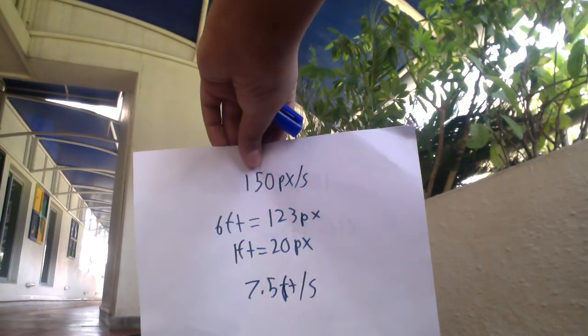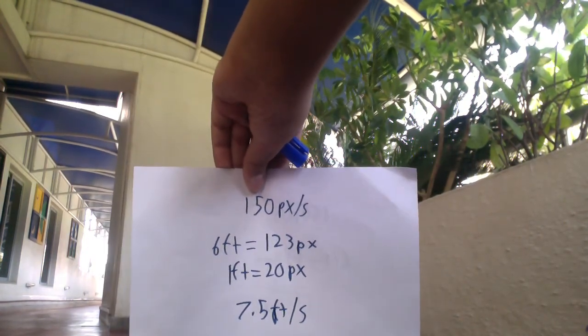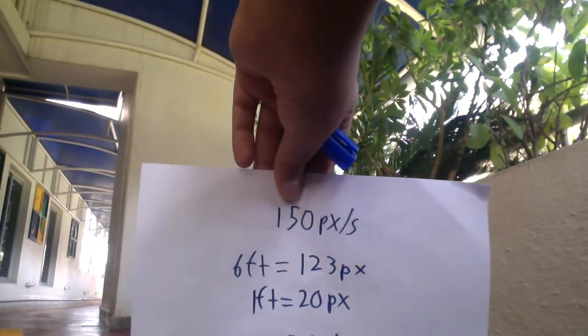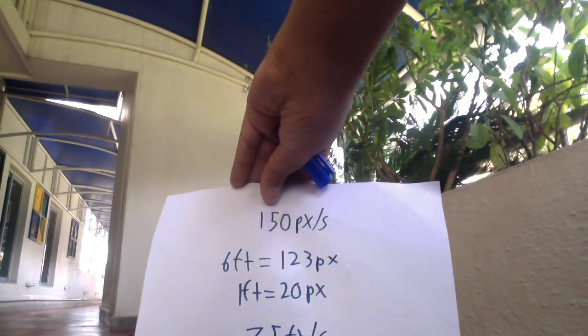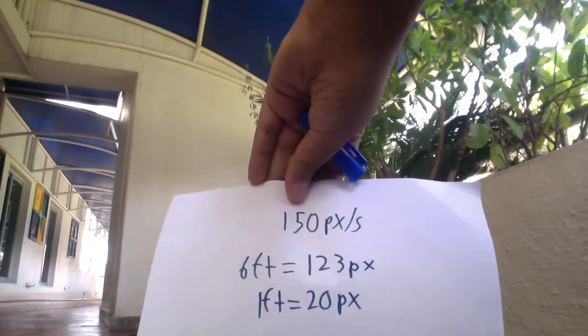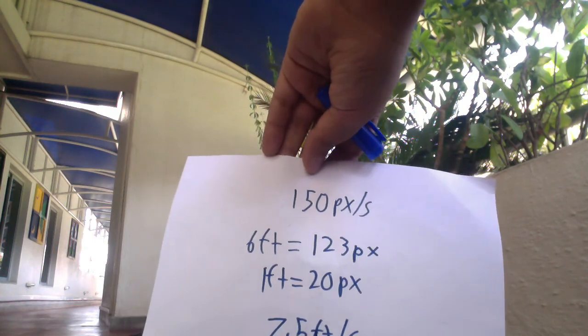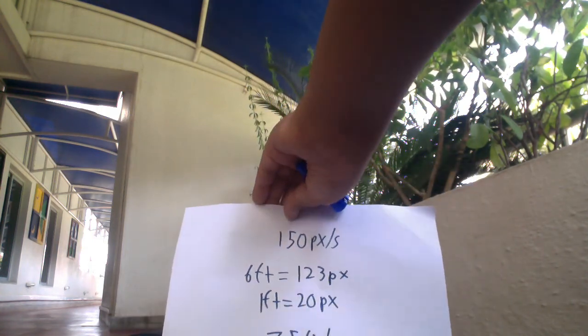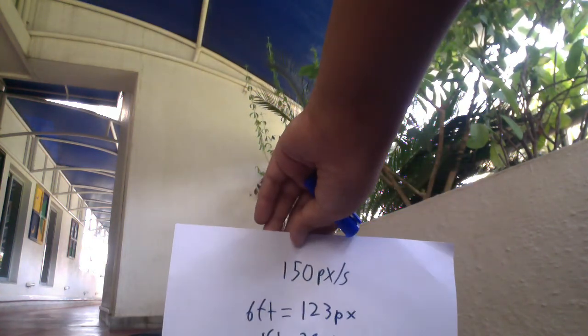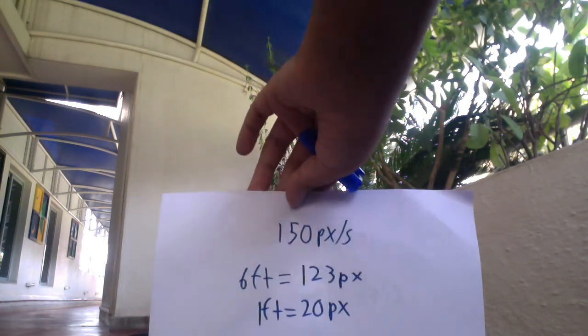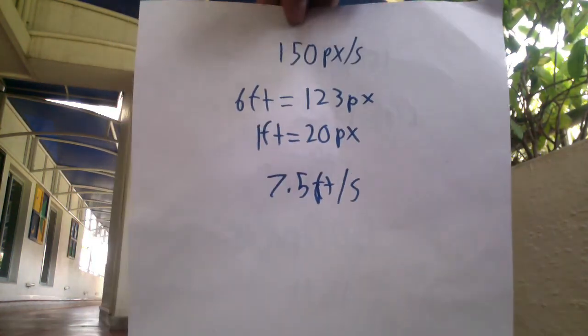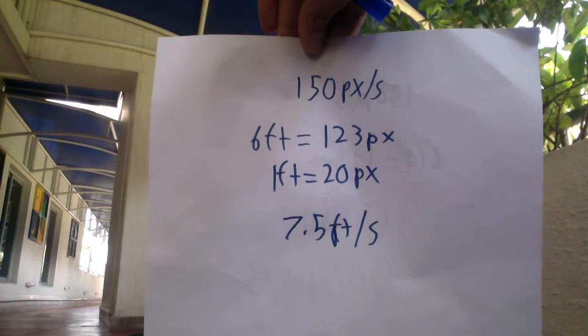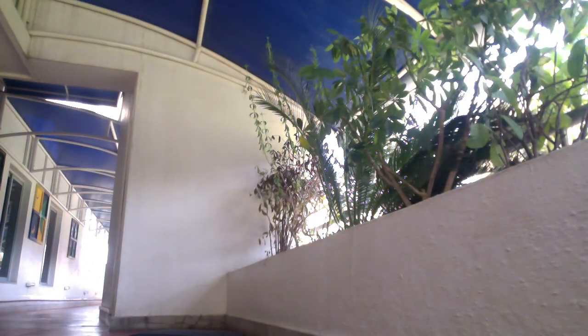That might not sound like a lot, but that is pretty fast. So if you want to know how much 7.5 feet is, if you're an adult, that'll probably be 7.5 of your feet. And if you do that in 1 second, you're probably going to break your ankles. So yeah, ouch. But you might be asking, what about the level 2 bullets?